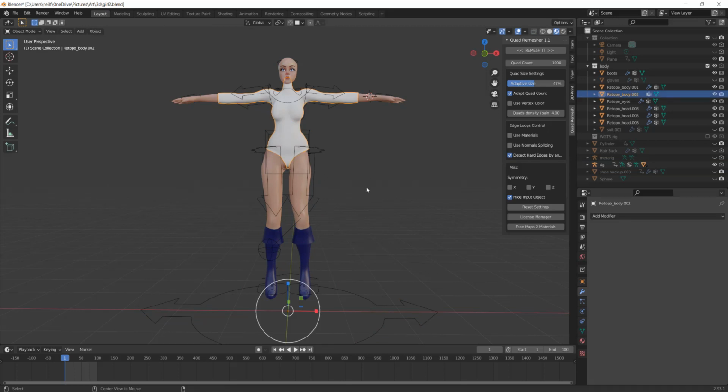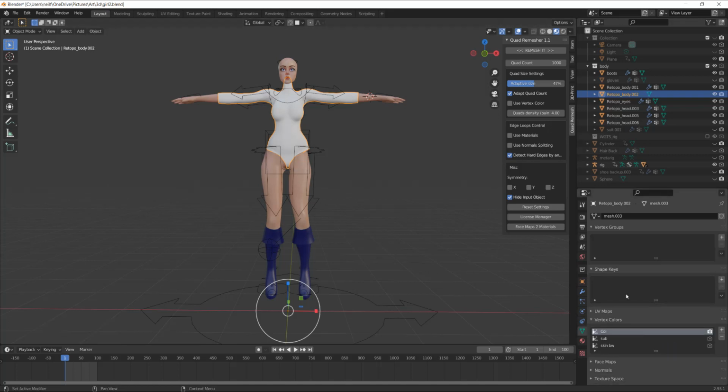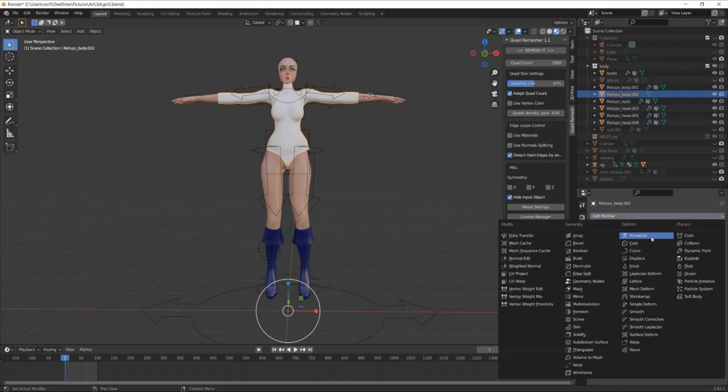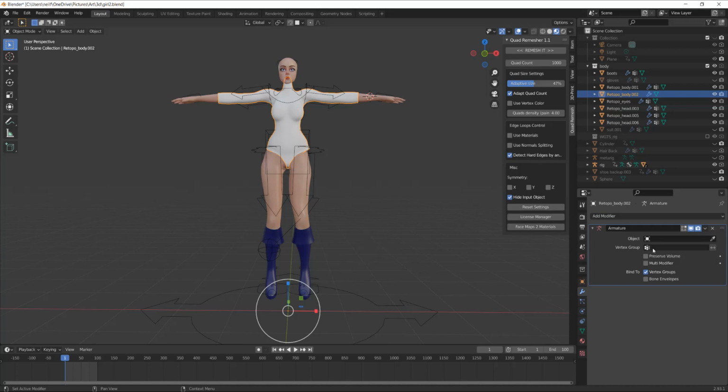Alt P, clear and keep transformations, go down to here to the little green triangle icon, click on this little icon, delete all groups, boom, like that, and then add an armature. Oh wait, I haven't done this part yet, huh? Okay, cool. So click here, add armature, make sure in this object here, click in here and then choose your rig, not meta rig, choose the rig. Right, the meta rig generates the rig. So choose whatever you're using to actually animate your character.